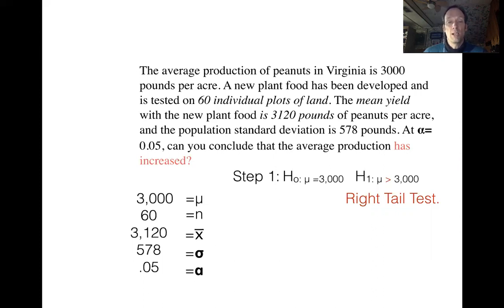So pause the video if you need to, to read the question. Okay, so we're going to do a quick summary of the situation. If you're a peanut farmer in Virginia, you're doing an average yield of about 3,000 pounds per acre. And an inventor came along. They invented this brand new fertilizer for peanut farming. But before they could sell it, they had to show that it worked. So they went and tried it out. They experimented with it on 60 individual plots of land or 60 farms, and they looked at the average yield. The average yield was 3,120 pounds. Here's where we come into the picture. We're statisticians. We need to figure out is 3,120 pounds significantly higher than 3,000 pounds. If it's significantly higher, it means that we contribute the increased yield to the fertilizer, and that's really good news for the inventor. If it's not significantly higher, it means that you could have gotten that yield without using the fertilizer, and that's bad news for the inventor.